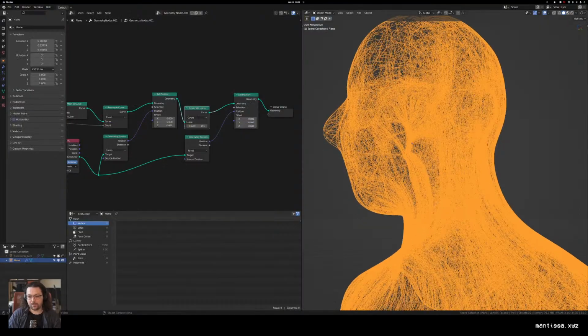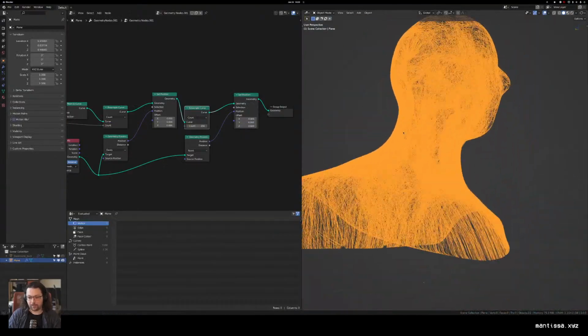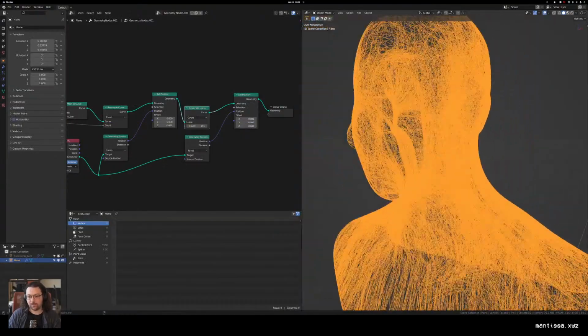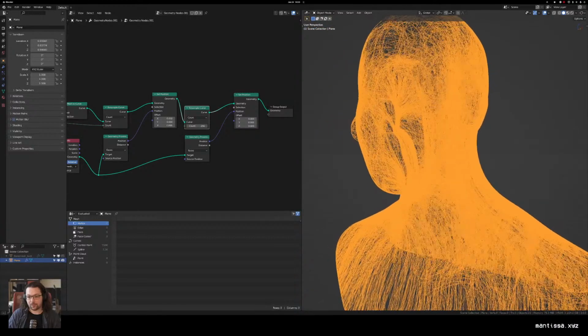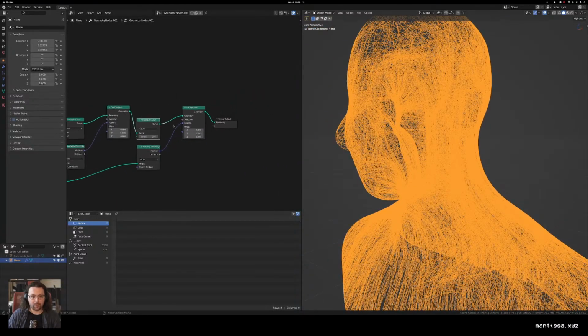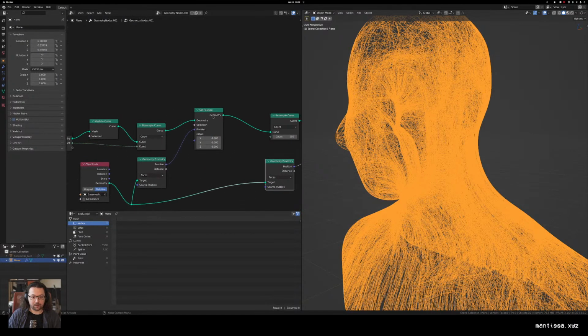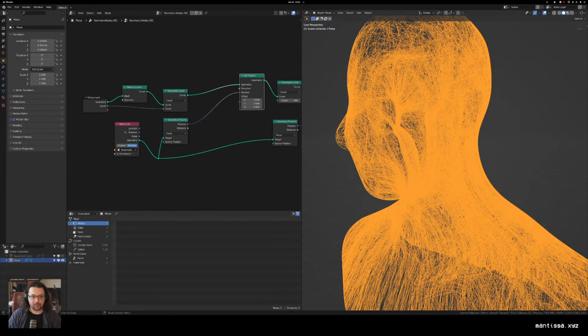I chose this mesh specifically just because I had it on hand and it's a little bit faster to work with, but at least it gives you an idea of the general technique to use. Now, before we do this, one more thing we could do is also add in another offset to the position, just to mess with it a little bit and give it more of a pattern.